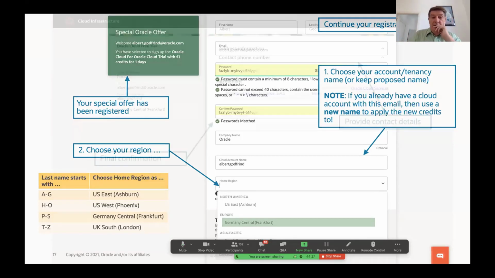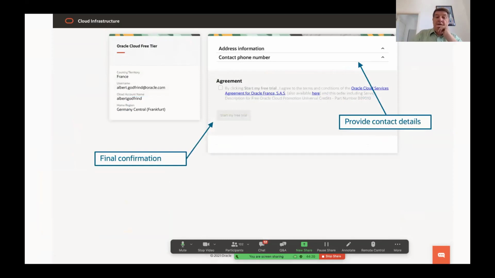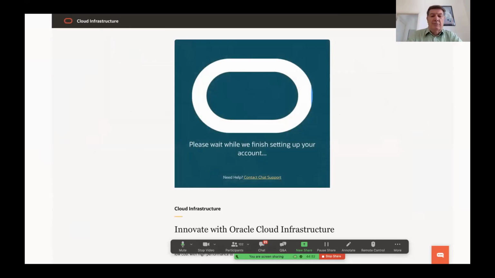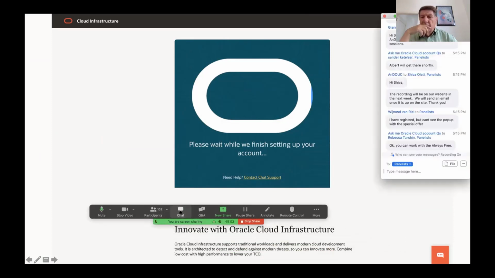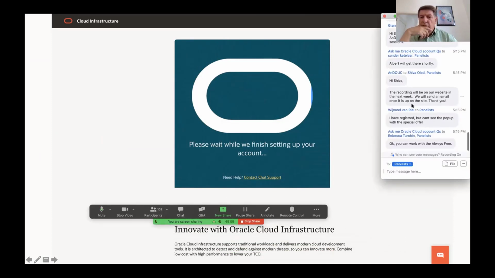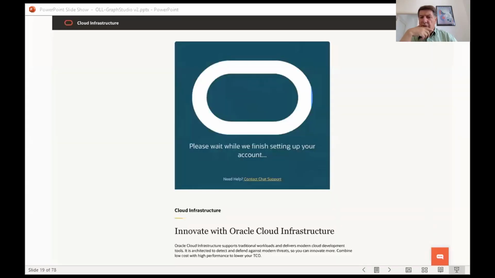And eventually, you will get the final confirmation. Well, before getting that, you have to confirm some account details, like a phone number and address, and finally agree on starting a trial. In that case, I see it says the trial is from Oracle France because I'm based in France, and the final confirmation. When this is done, you should get this while the account is being set up. So maybe at that point, it's time to take a quick check and see what's happening in the chat, if anybody has problems with this. And we will have you getting started with this.